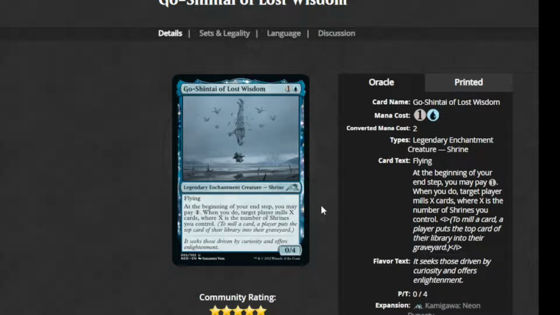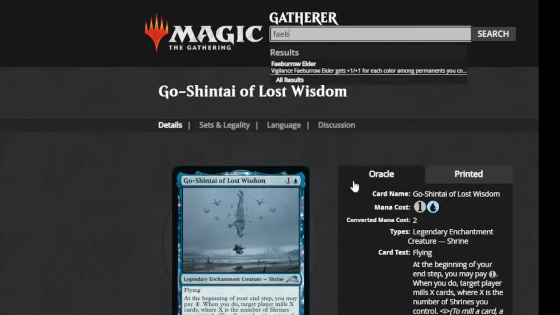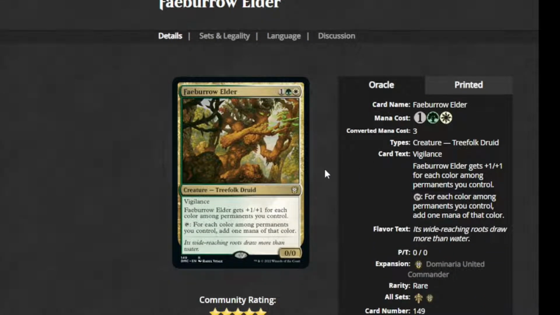Alright, now to get out of the creature shrines, but we'll get to the rest of the shrines eventually. Right now we're just focusing on the creatures. And the next one that I have here, or the first non-shrine creature I should say, is Feyburrow Elder. Costs 1 and Celestia. Starts off as a 0/0, has vigilance, but gets +1/+1 for each color among permanents you control, which basically means the most it can be is a 5/5, 1 for each color.